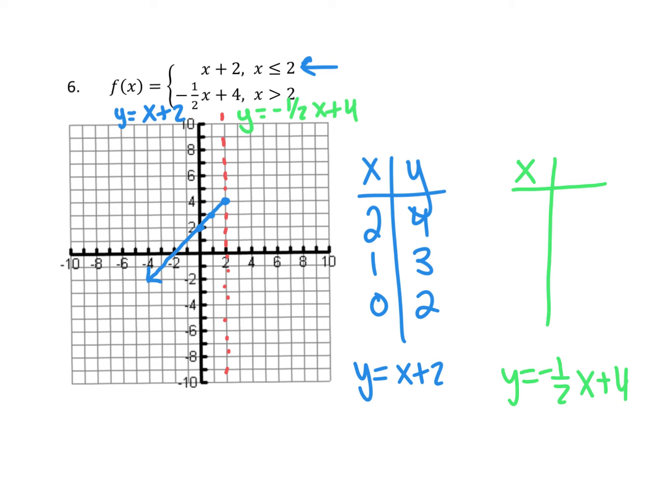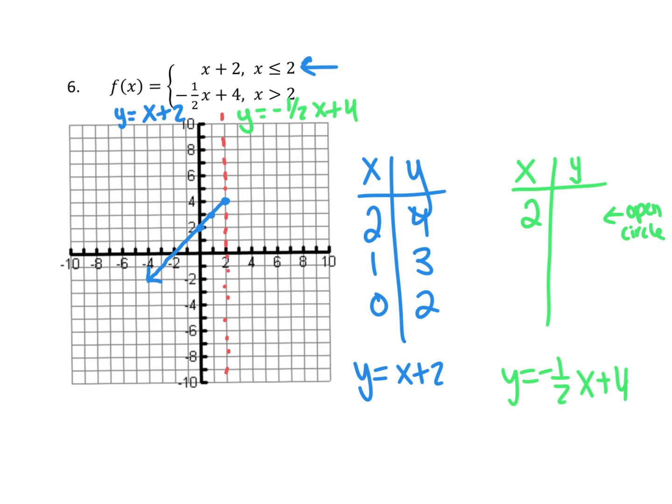To the right, I'm going to be graphing y equals negative 1/2 x plus 4. So I'll again make a table of values. Notice that this is for the domain, this is for the x values when x is greater than 2. But I want all of the values up to that. So I am going to put 2 in my table, but I'm going to remember that this is going to be an open circle because the x value 2 is not actually included in my domain here. So again, I will have points where x is greater than 2. So I could have 2, 3, 4, 5, etc.